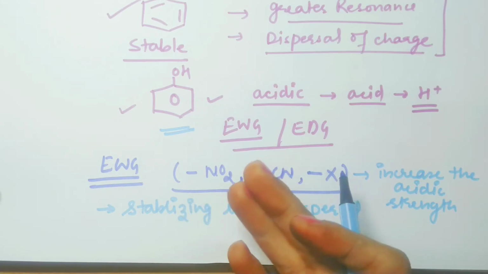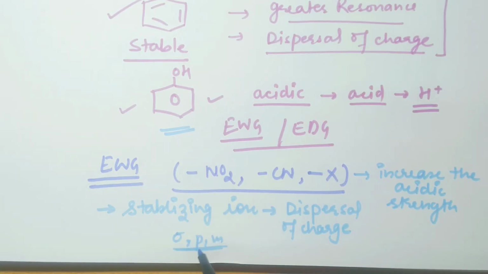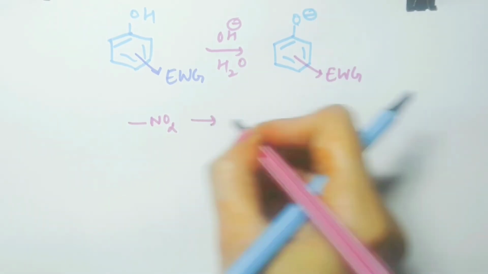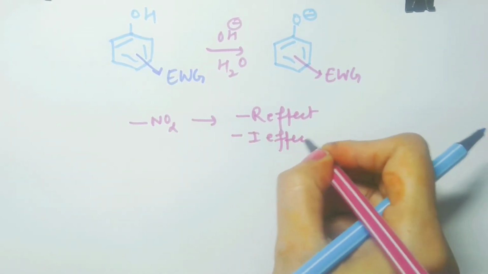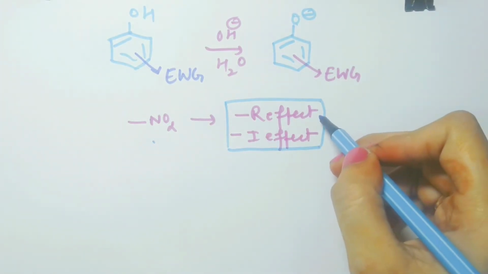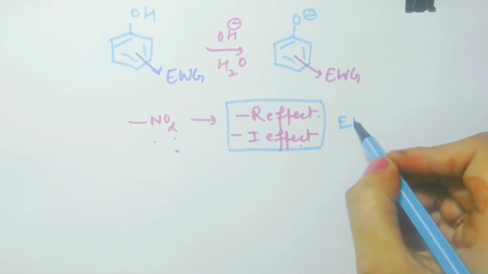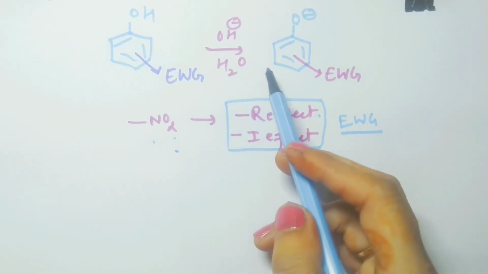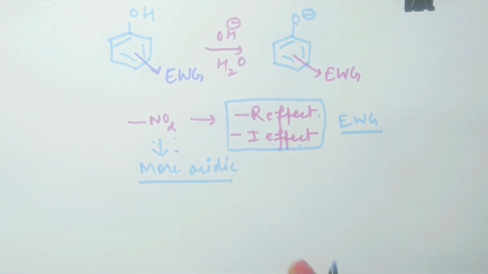Now, the position: we know benzene has ortho, para and meta positions. How these positions are related and how we can say that ortho isomer is more stable than para, and para isomer is more stable than meta. So we'll discuss this. Stability of nitro is due to minus R effect and minus I effect. I have already told you about these two effects. Thus the electron withdrawing group: minus R effect is shown by nitro, and minus I effect is also shown by the nitro group. So these effects make it stable. So this is more acidic. Acidic strength is increased due to these effects.